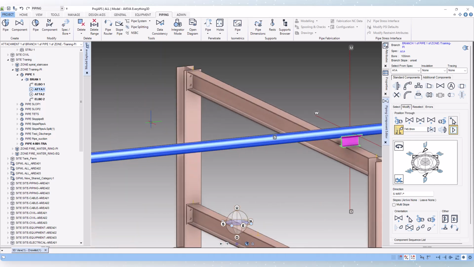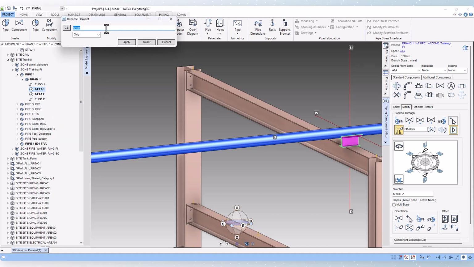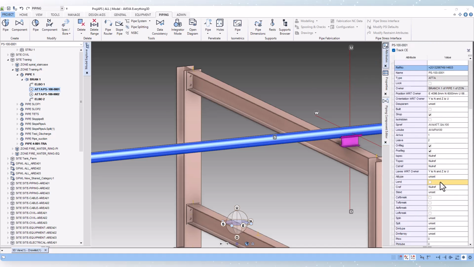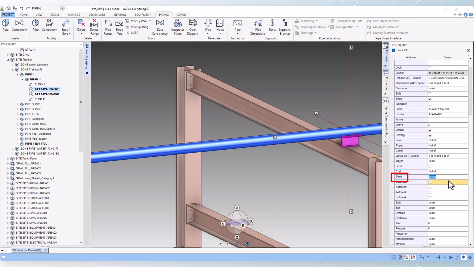Next, rename each attachment with a meaningful support tag. In the Attributes window, enter the support name in the text attribute so it will appear on the isometric drawing.